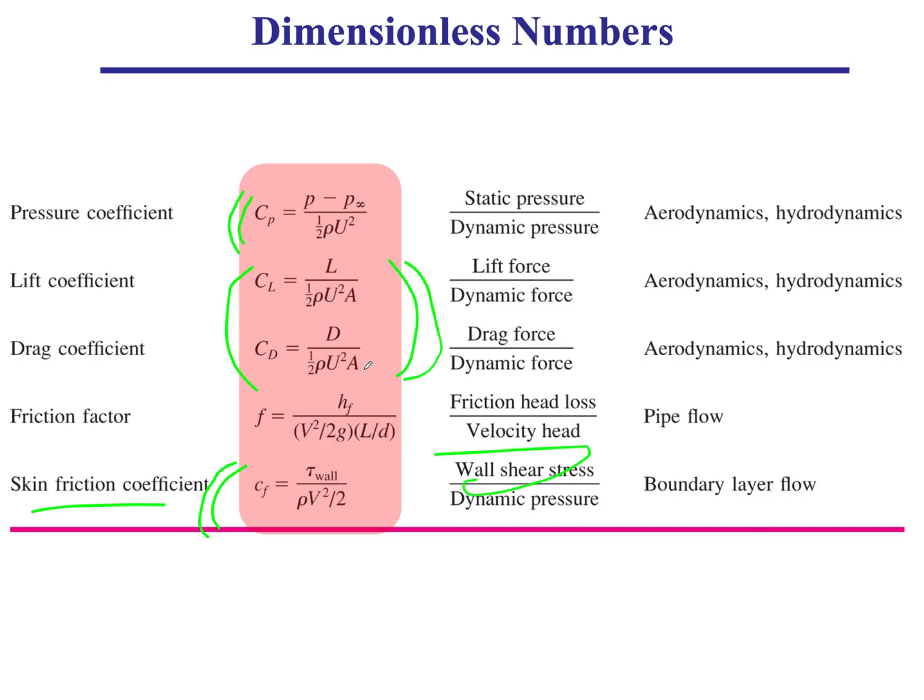Okay, so there are many dimensionless numbers, but we will only be focusing on those numbers. And now we know, just by looking at the Reynolds number and how it came about, that there's a way to derive these numbers, and they show up, and they have a physical meaning to them.